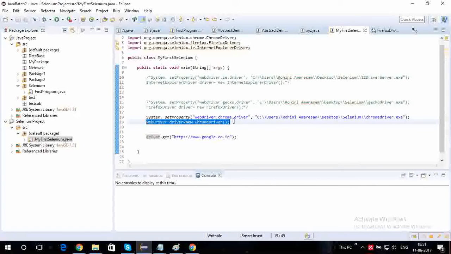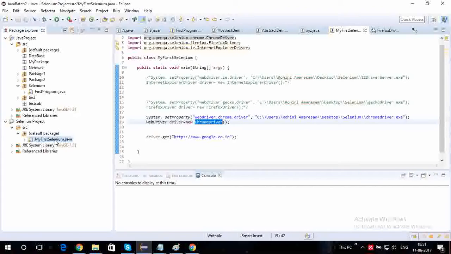This is also fine, because as I said earlier, it is a superclass reference variable. In the case of interfaces also, that interface acts like a super, and the class which implements or extends it comes like a sub. So here WebDriver driver is a reference variable of type WebDriver. A superclass reference variable can point to a subclass object. This is also absolutely fine.